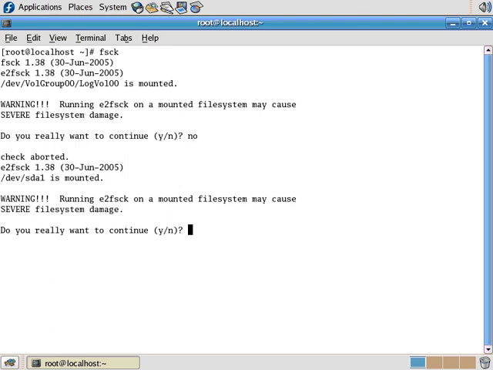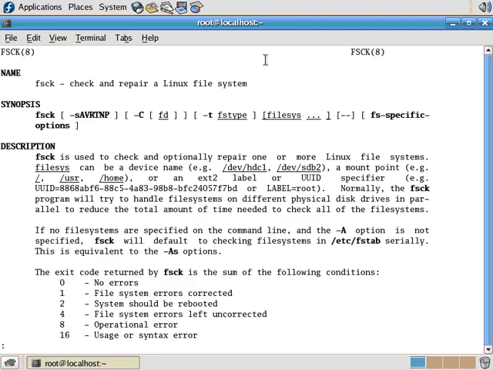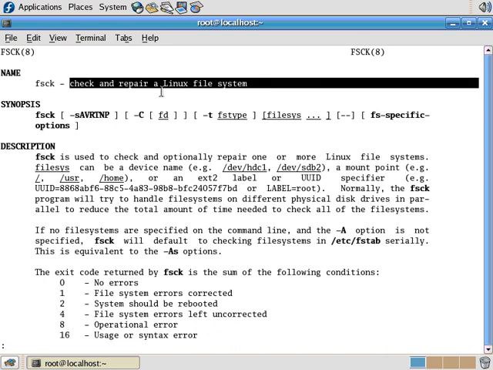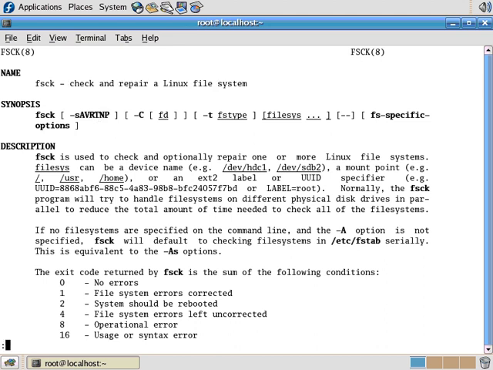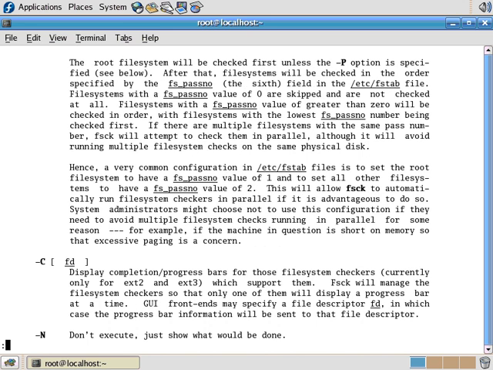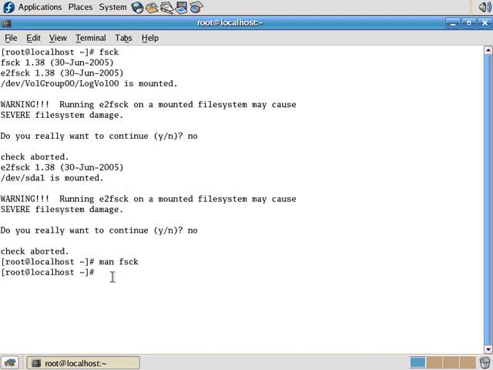Basically what it's doing right now is going through /etc/fstab for every mounted file system, every file system in there, and trying to run a check on that. I'm just going to say no. And let's do man fsck. So you can see fsck's purpose is to check and repair a Linux file system. You can specify which file system you want. Again, they say you should unmount the file system before you check it. And we won't go into that. It's just important that you know what the purpose of fsck is.